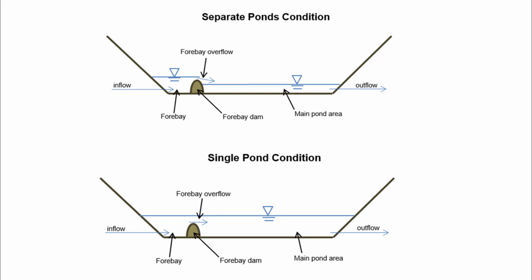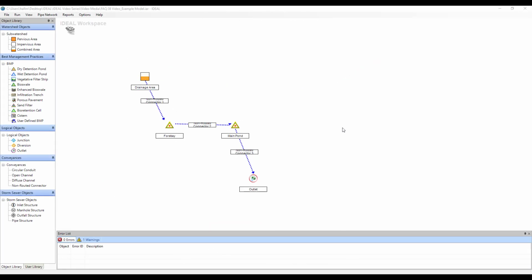In the case of a forebay, the spillway will be very long compared to the surface area and the inflow rate, so the depth will likely never exceed several inches above the dam, even in extreme weather events. Because the depth in the first pond, the forebay, cannot be controlled by the depth of the second pond, the main pool, in Ideal, the simulated depths of the two ponds will not be equal in conditions where it is clear that the entire pond, the forebay plus the main pool, would, in reality, be filled to a single uniform depth. Therefore, in order to accomplish the simulation of the single pond condition, some modeling adjustments are necessary.